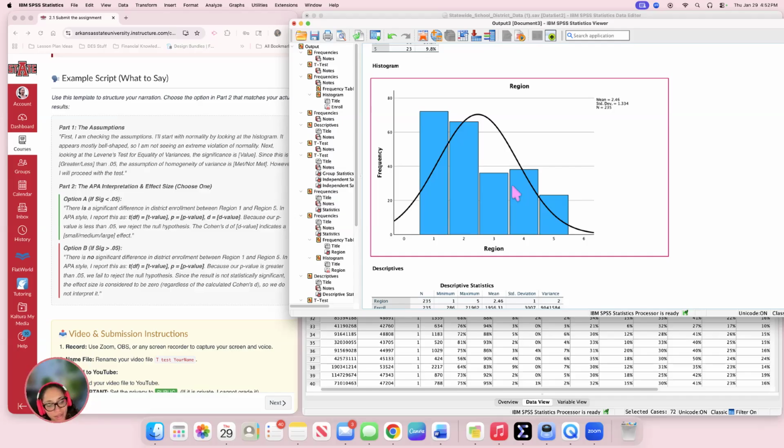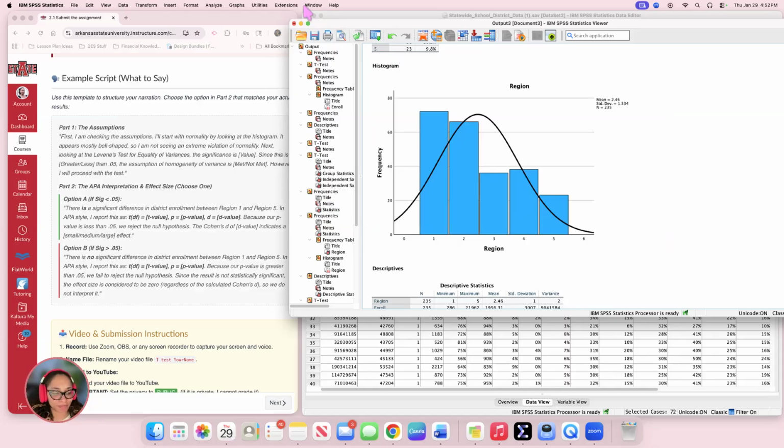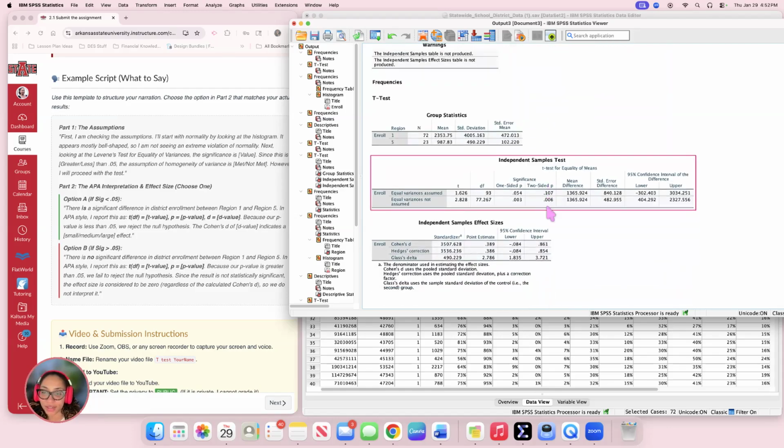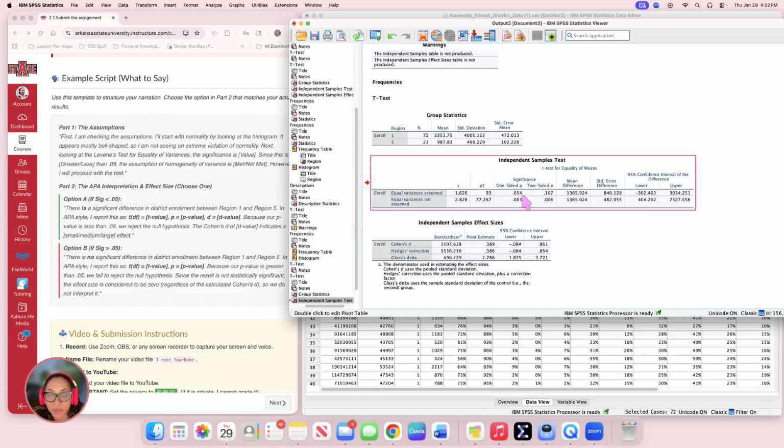Next, I don't have the Levene's test for equality of variances on this. I tried to update and add more extensions, but that did pop up. So I just went with what's normal on the actual chart. So I looked at the significance with the values, and it's greater than 0.05 because it has a 4 here, but I don't know. I kind of question that because I know the APA style kind of makes it just 0.05 into the hundredths place and it takes out the thousandths place. But I guess 4 keeps it at 5, so equal to.